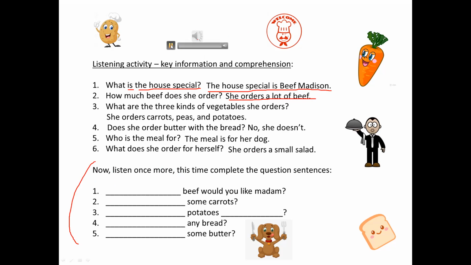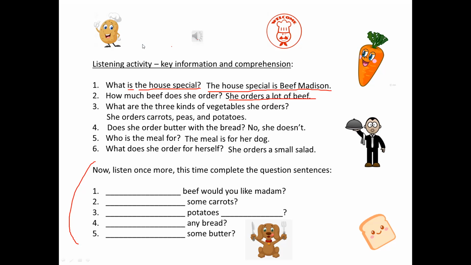Here's your order, madam. Today's house special, beef Madison. Great. It looks delicious. How much beef would you like, madam? A lot, please. Certainly. Here you are. And here are the vegetables. Would you like some carrots? Oh, yes, please. They look very good. And some peas?